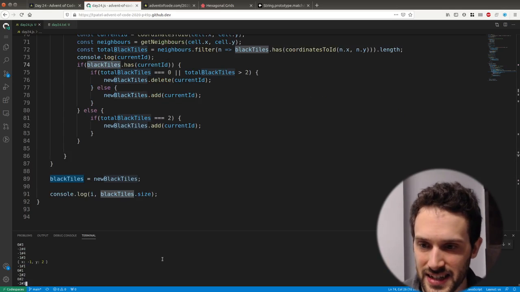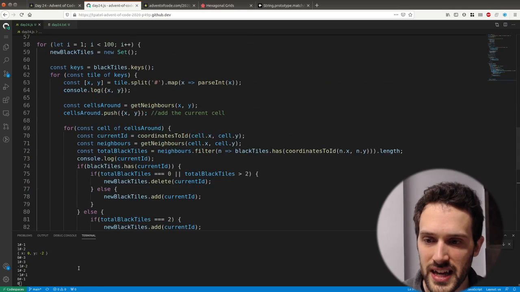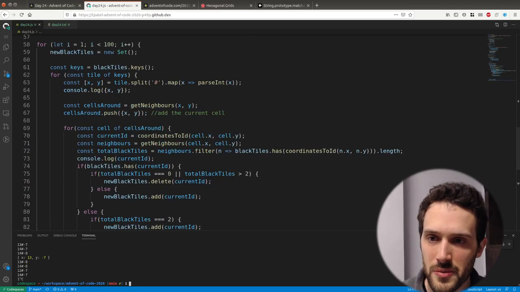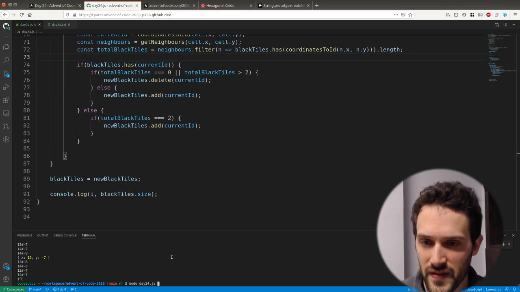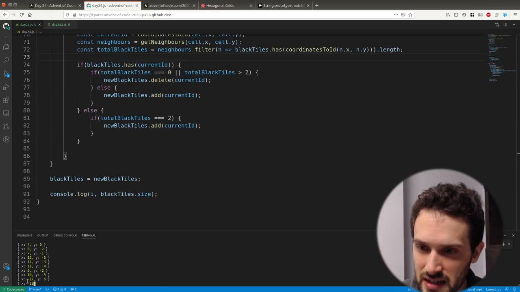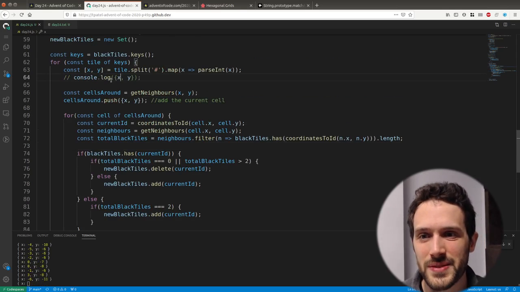Let's try that again. Okay, so I need to remove all of these console logs because this is insane. We don't know which day we are anymore. So we are logging some stuff here. Let's remove it completely. We're logging stuff here, that's fine. Actually, that's not fine. I need to remove this one as well.